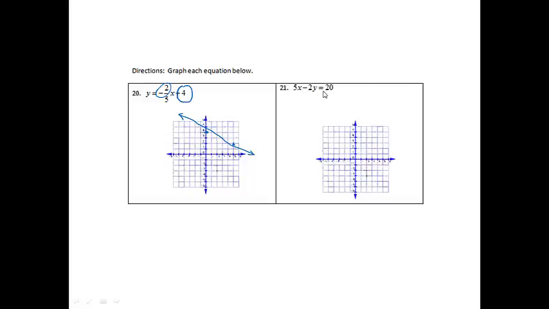Okay, 5x minus 2y equals 20. What I suggested on this one was to write this problem 2 times. And we're going to actually be finding the intercepts. So remember, in the first one, we'll cross off the y because we're letting the y be 0. And in the second one, we're crossing off the x because we're letting the x be 0.